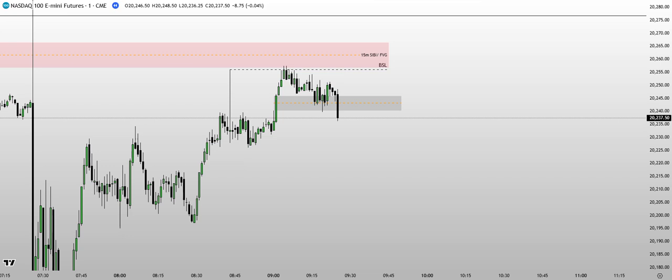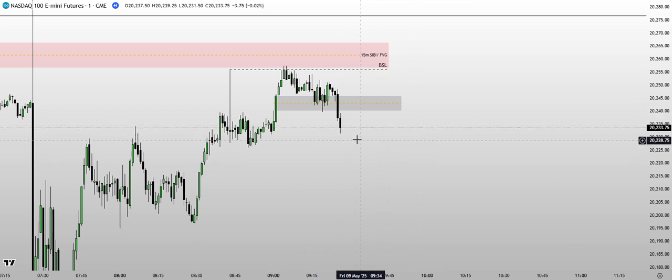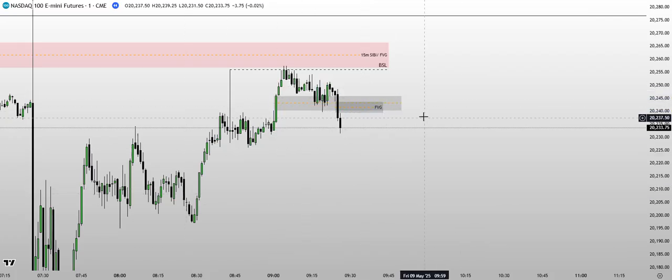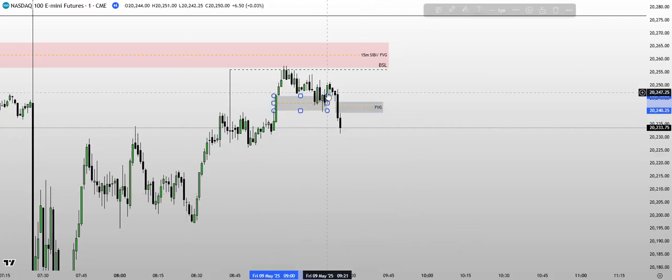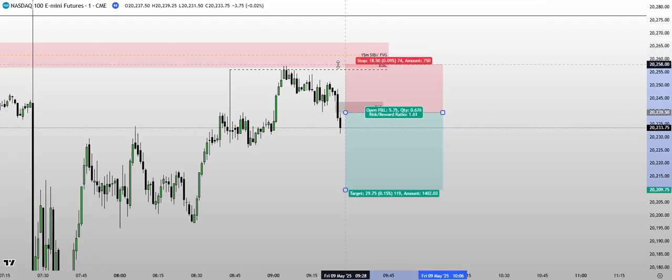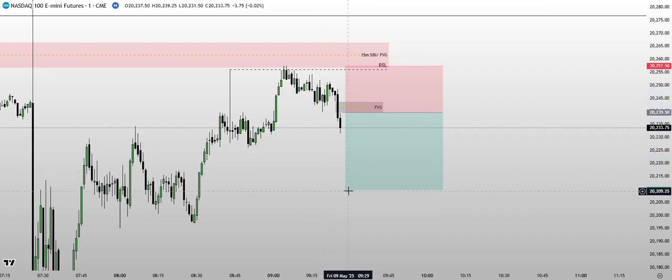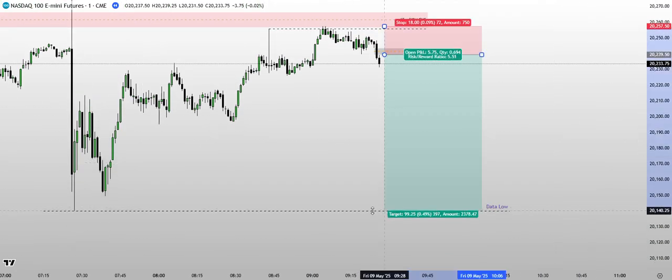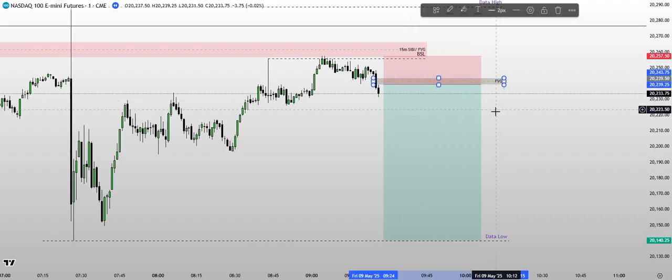Again, chopping around, nothing too much. See if we form this gap right here. We do. All right, fair value gap right here. That's what I would likely look to enter off of. Again, why is it risky? Not much of a manipulation. Data high is above. Heading into market open, yeah, we run this risk. I'm going to size down for it, but I think data low is definitely an attainable target based on what I'm seeing.